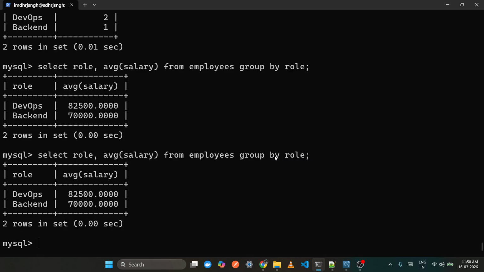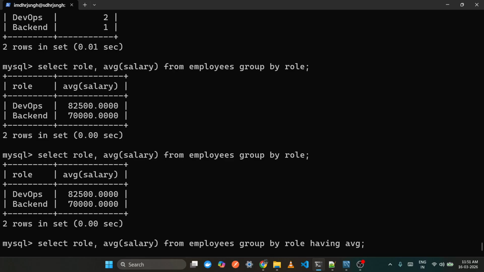Whenever there is a need to apply a where condition after the group by, we are not supposed to use the where clause here. We have to use the having clause. That's why at the beginning I told you the difference between where clause and having clause. If you haven't used group by, we are good to use the where clause. But whenever we have used group by and after that there is a need for a condition, we have to use the having clause.